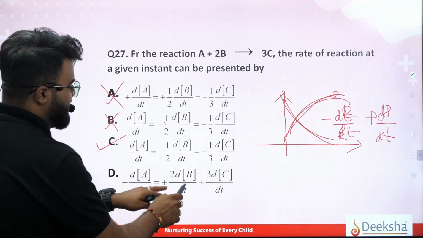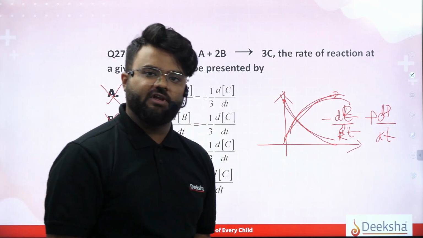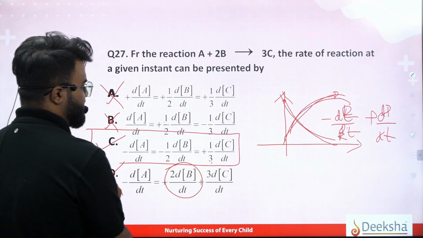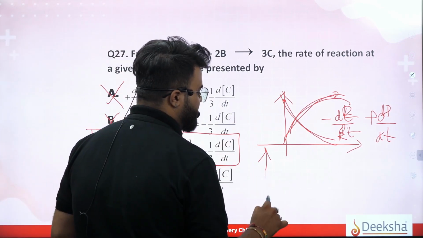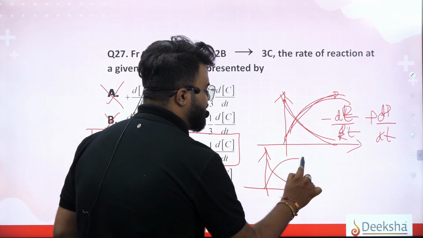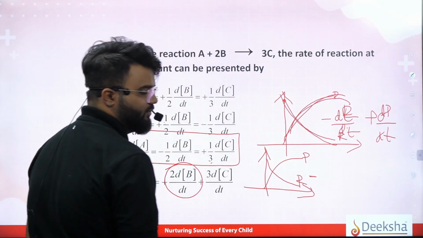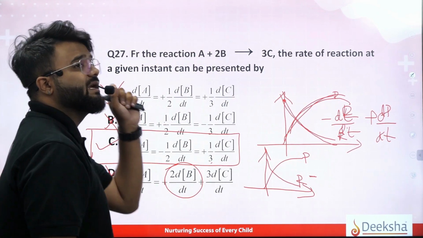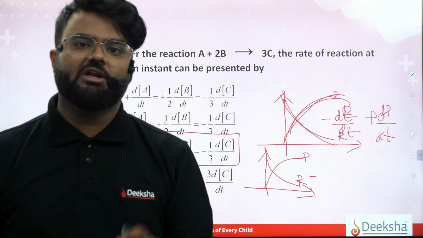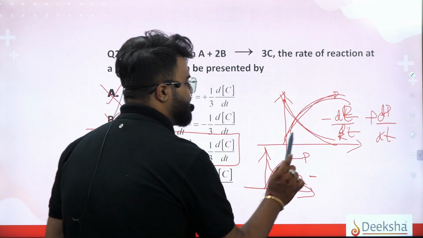And this again comes to 2D. It is not the correct way of representing the rate of a reaction. Then option C is your correct answer, right? So always remember, in the graph, the degradation of the reactants will give you the formation of products. Degradation of reactant is always negative, right? But it is not a negative value. Why are we writing negative? To get the positive value. So minus into minus will show it as plus, but the product always remains positive.